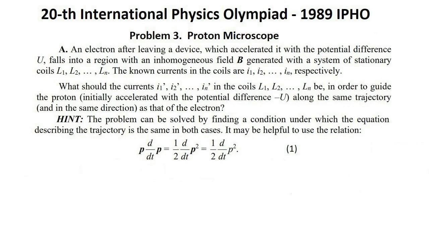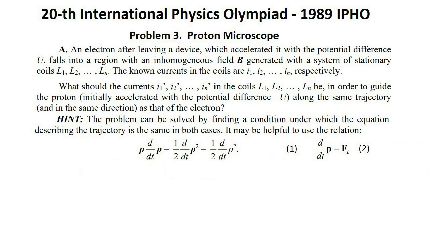Solution to problem 3. Solution to part A. At the beginning one should notice that the kinetic energy of the electron accelerated with the potential difference U equal to 511 kV equals its rest energy E0. Therefore, at least in the case of the electron, the laws of classical physics cannot be applied. It is necessary to use relativistic laws.